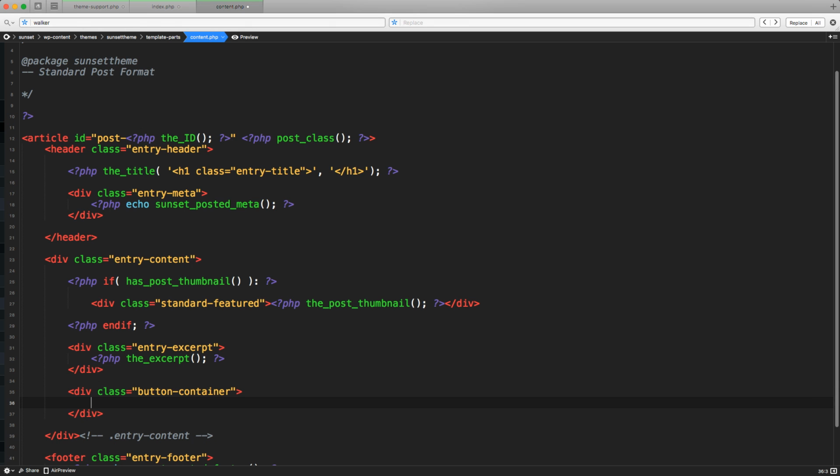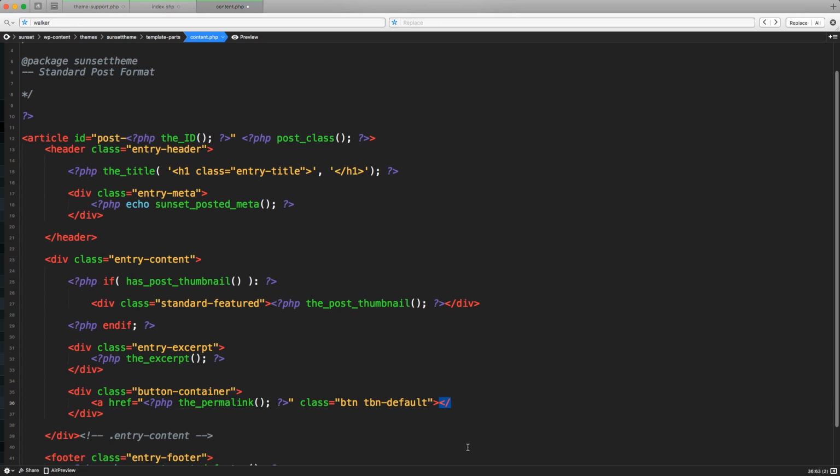And here we can use an href, and here we can print within the PHP tags the permalink, and we don't have to pass any variable inside the permalink function. In here we can specify just a standard class. Maybe we want to specify the standard class of Bootstrap, button default, and we don't want to specify anything else.